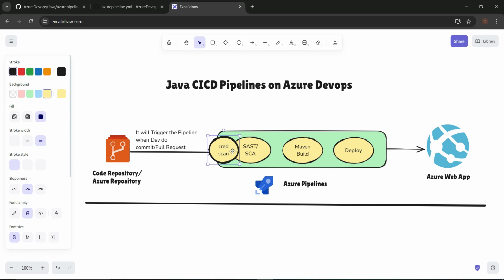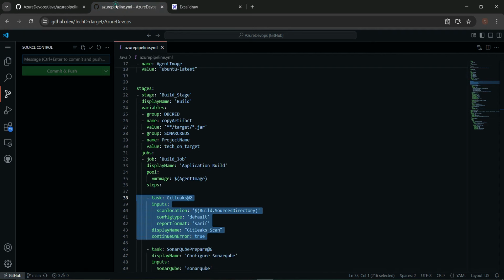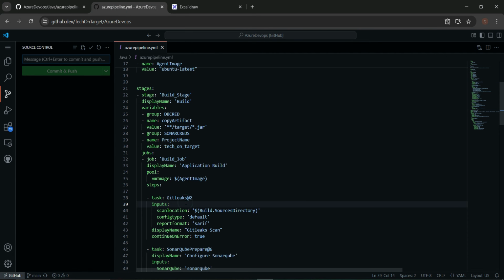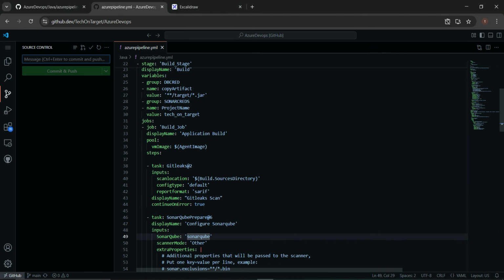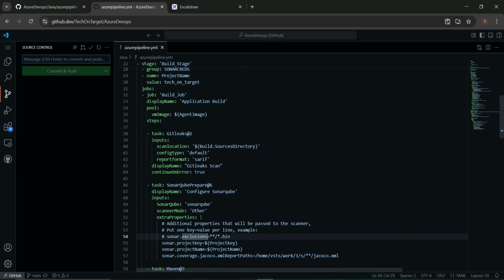What it does is check whether you have mentioned any API key, SSH key, or anything similar. It will look out for it, and if it is there, it will throw an exception. Okay, let's move to the next.